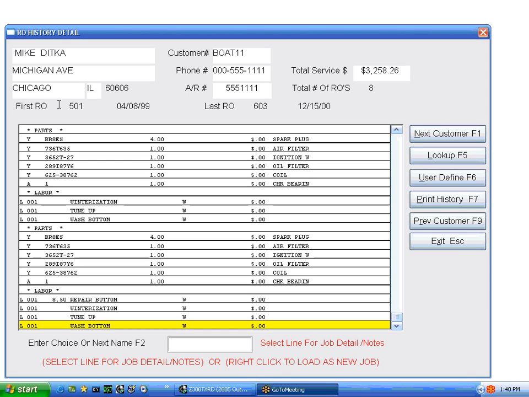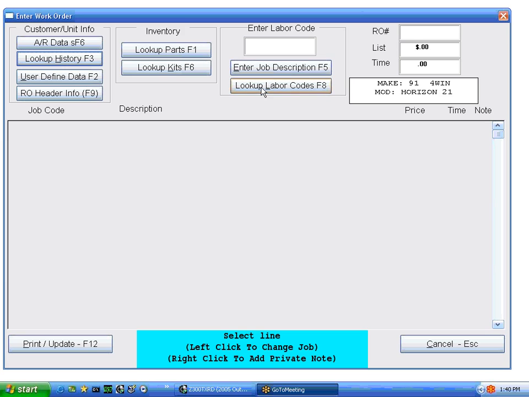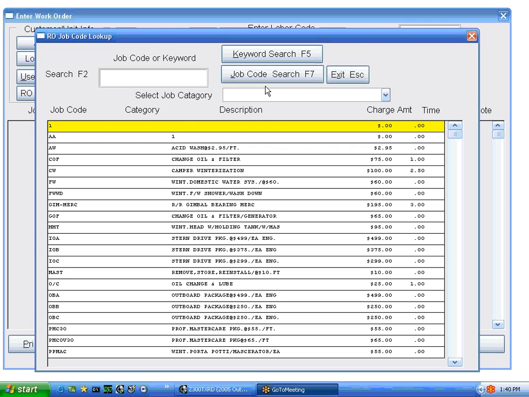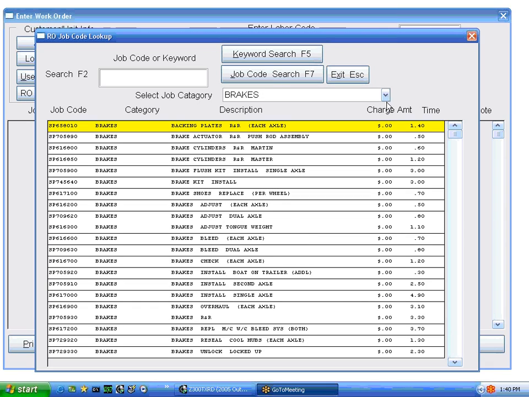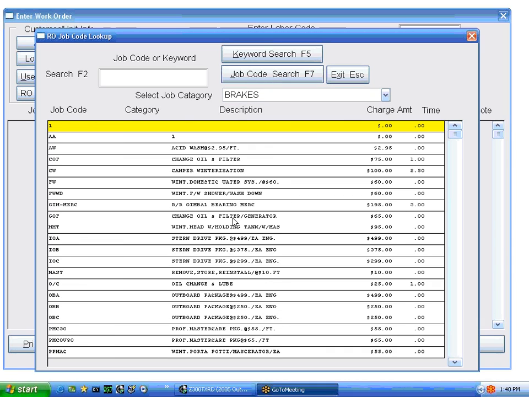We can look at history. We can click on any job and say, oh, we're going to do this again. It'll automatically bring that in and pull the parts for me like we've seen in Chapter 1. So I can select anything from my history. I can select anything from my job code file, whether it be a tune-up, whether it be we're working on brakes or whatever we're doing. Here's all my brake jobs. So whether you have the flat rate book, and we have the flat rate book for marine dealers, RV dealers, motorcycle dealers, so whether you have the flat rate book that has all the standard jobs, or whether you've created your own, this is where you can get to them. And you can add as many new jobs as you want, obviously.